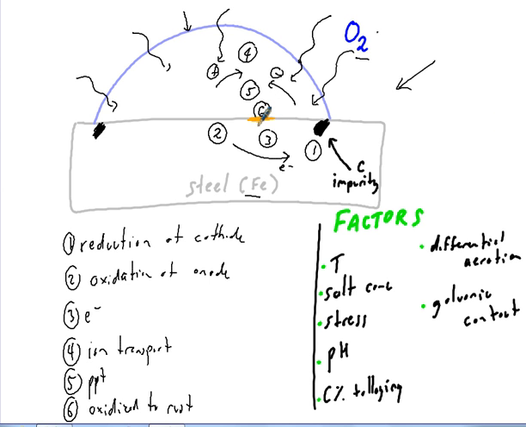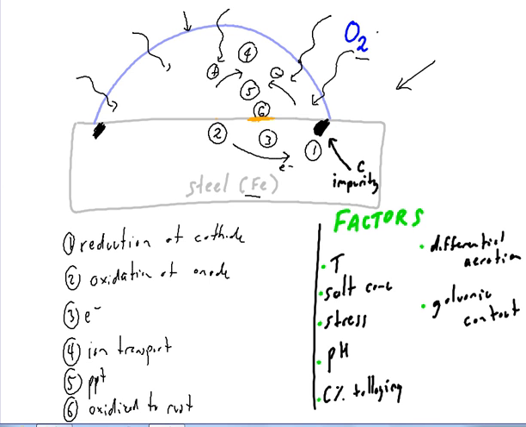But note, the actual place where the rust settles in this particular example is not the place where the iron's being oxidized. The iron's actually being oxidized in the center of the drop. The oxygen's being reduced at the edge of the drop, but the rust's actually forming somewhere in the middle. So there's actually 6 stages to rusting that you need to talk about, and then based on the chemistry of these 6 stages, you need to go and explain the factors that could possibly affect the rate of rusting.